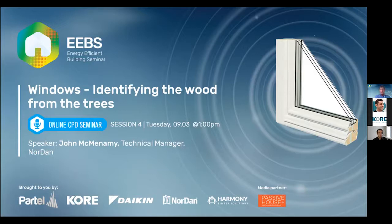Like timber windows, there are different types of PVC windows. Some have internal reinforcement, some don't. PVC will expand and contract much more than timber and even aluminium. So when it gets particularly warm, a PVC window can expand significantly. Therefore, they tend to put reinforcing profiles within the hollow profile of the PVC section. If you've got enough reinforcement in there, that reduces the tendency to expand and contract. That can then present some issues with the insulation values of the profile.